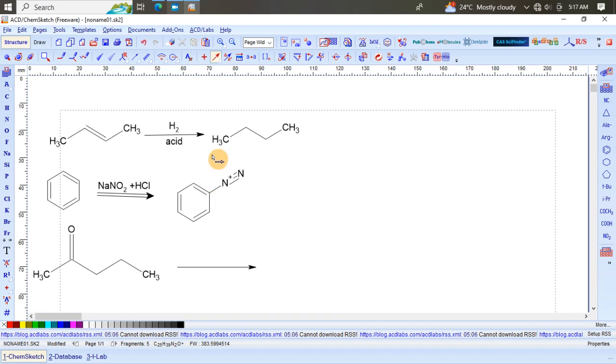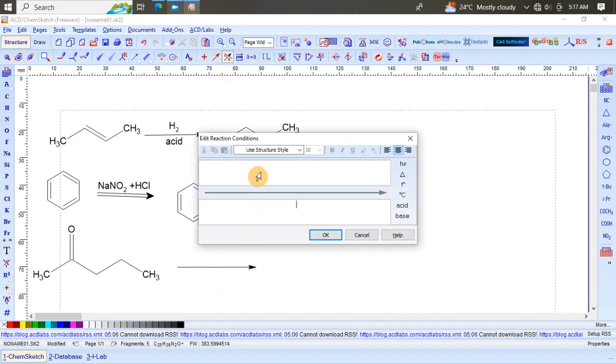So I'm going to insert sodium borohydride here. This is a typical reducing agent for reducing ketones to alcohol.